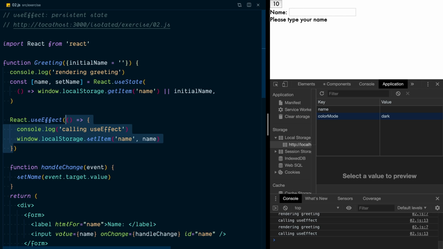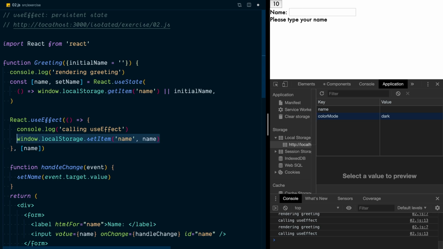useEffect, because of this very reason, accepts a second argument, which is called a dependency list or an array of dependencies. And here we just list out all of the dependencies for our useEffect. So we say, hey, the state of the world is going to fall out of sync with the state of my application based on these states. So just the name. If the name changes, then the state of the world is out of sync with the state of my app, and so I need to rerun that callback to synchronize the state of the world with the state of my app.